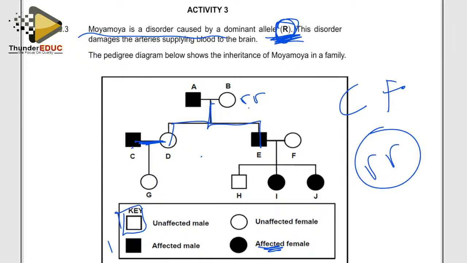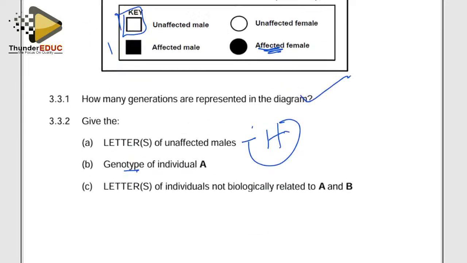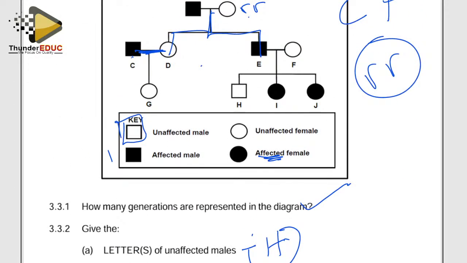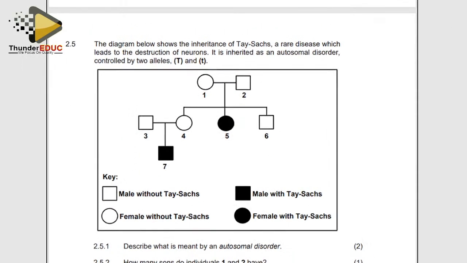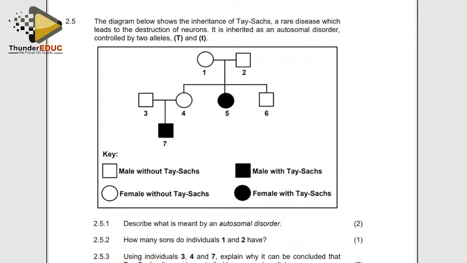Yes, someone is asking, how do we find if it is sex linked? We're going to come to that. I have an example for that. So that is the first scenario for a dominant allele. Now this one is for a recessive allele. You see it? It is a recessive allele. If it is not a recessive allele, they will mention it still. If you see it here, you have a capital letter and a small letter, but they didn't mention it there, but here they say it is a recessive allele. Is it clear? Yes.